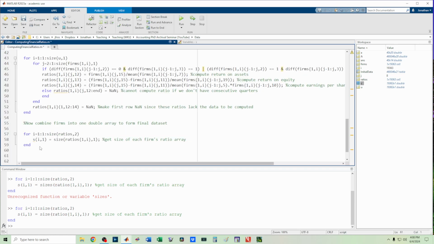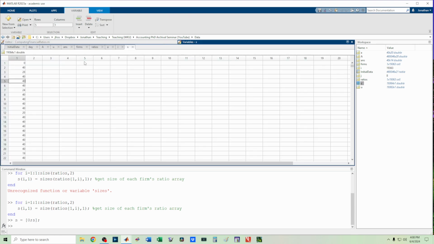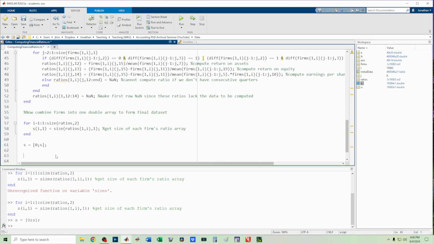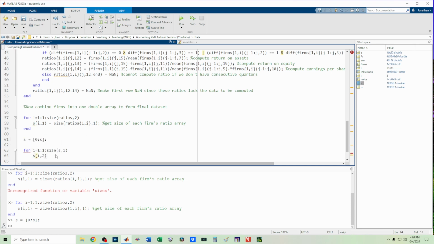And that's important. Now we're going to let S equal, we're going to put a 0 at the top of the S column vector. So that makes it look like this. Just added a 0 right there and then put everything else underneath it. And then we want to get the row numbers for indexing. So in the second column of S, we want that to equal the sum of S rows 1 through i in the first column.